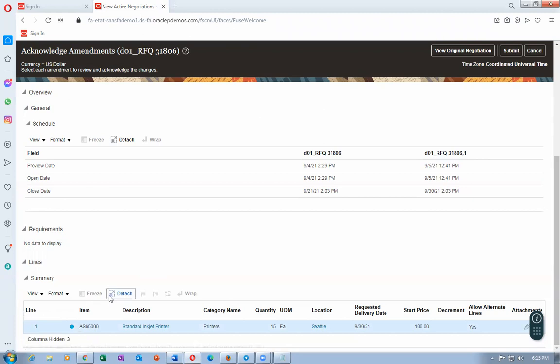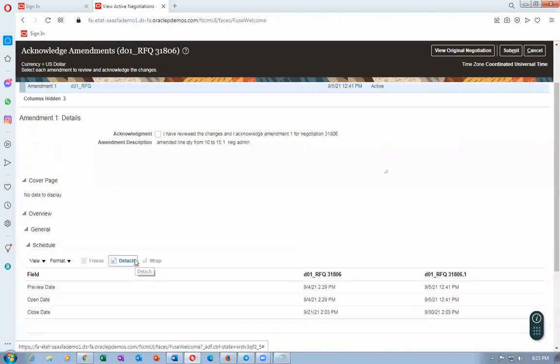Since it is a copied one, there is a date conflict on this component. It will not show you because it has to be beyond the 30th. The schedule is there: preview date, open date, close date. The close date is now the 30th; the older one is replaced, and the 30th is the new date. So all these things are coming now.